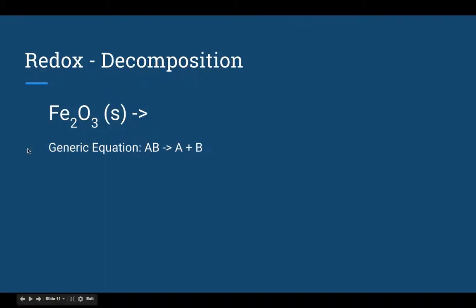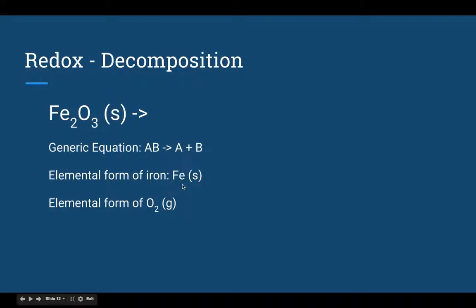So the first thing we need to identify is what the elemental forms of those elements are. So here we've got iron. Iron is an element, and this is true of all metals. Basically, all the elements except for those diatomic molecules that we talked about, diatomic elements, excuse me. All the other ones are just going to be the element. So iron is just Fe, right? We don't have to add any subscripts or anything like that. Oxygen, we talked about, is one of those diatomic elements. So oxygen occurs as O2, and we know it's also a gas.